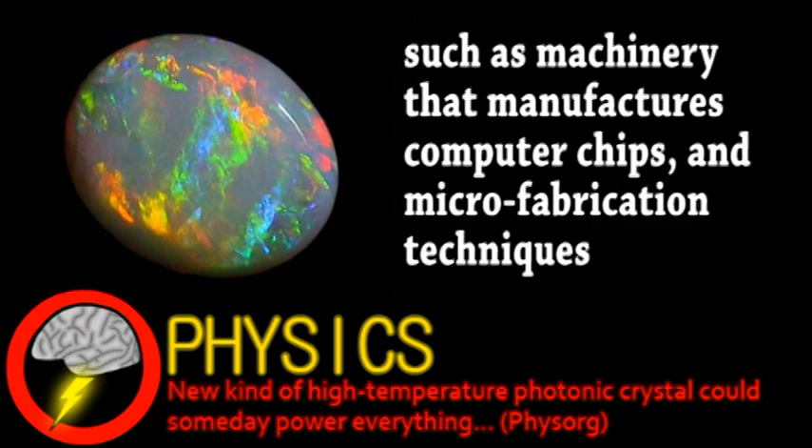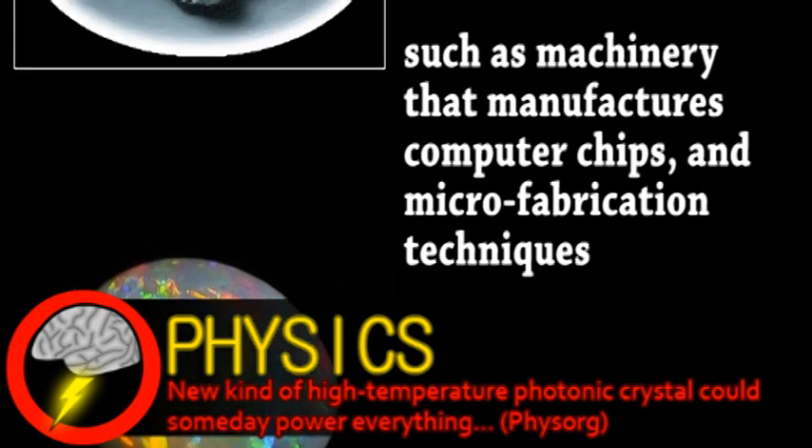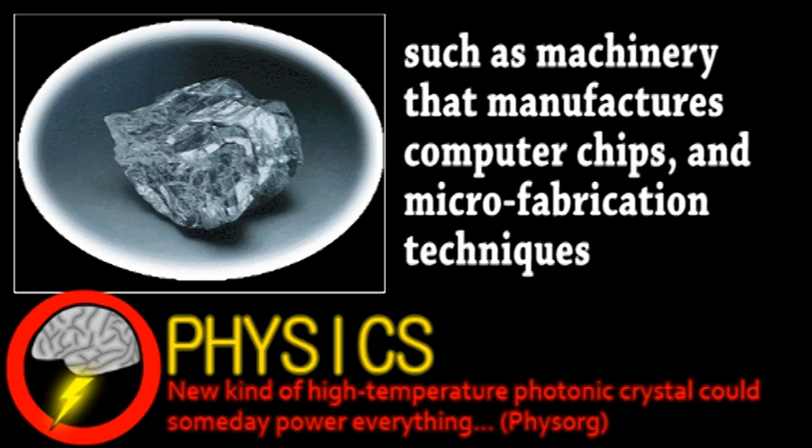Not all photonic crystals work at high temperatures. Challenges include evaporation, melting, cracking, and corrosion. However, researchers have overcome these obstacles and designed a geometry inspired by high-purity tungsten, which appears to avoid such damages. It's always hard to predict when such advancement could reach mass-scale production, but at least the technology advancement is promising.